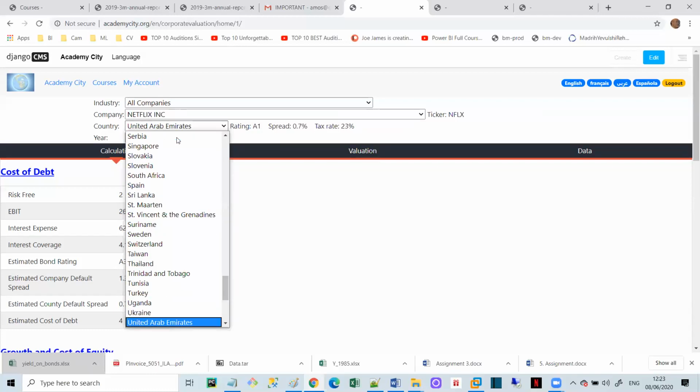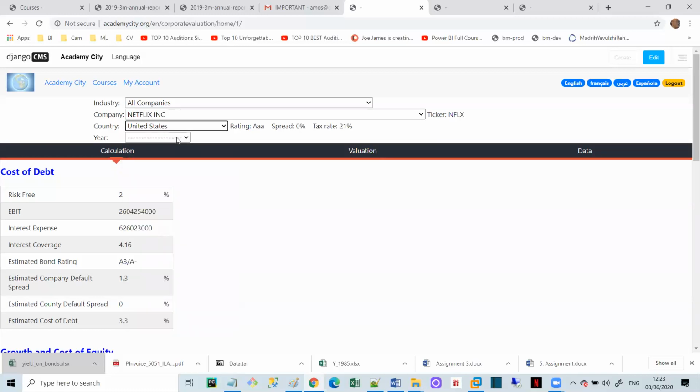So that's good enough for your paper. But for real life... I have a question. Yeah, go ahead. Sure. Just to clarify, if we're doing a multinational company like McDonald's, do we take a weighted average for cost of debt based on the company's business in those countries? Correct. That's in real life. In your paper, I won't ask that. It's enough that you make a comment that it's a simplification. Since McDonald's is mostly in the United States, I'm simplifying it and using only the risk of the US, which is quite close to risk-free. But in real life, you should do what you just said.